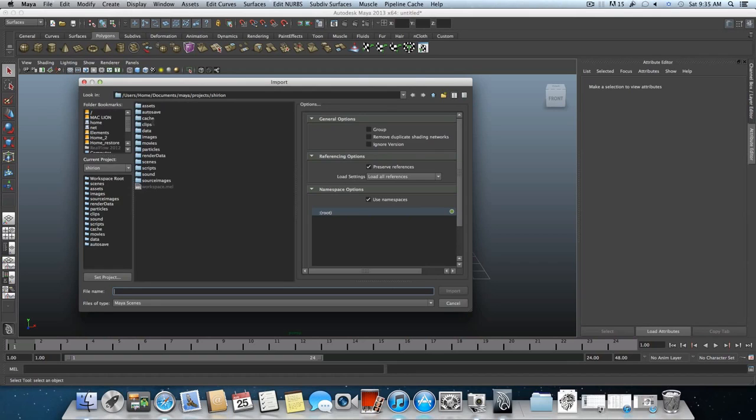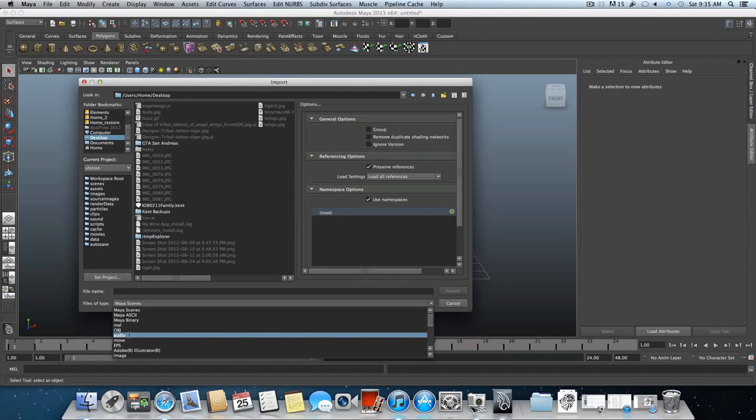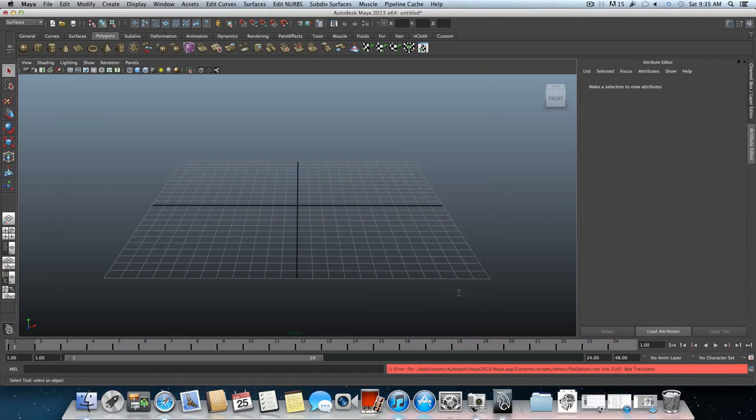Alright, and look for your desktop folder and the next thing before we choose the file is to choose type of file. Okay, so scroll down this menu here and choose Adobe Illustrator, and then choose our lion file and import it.